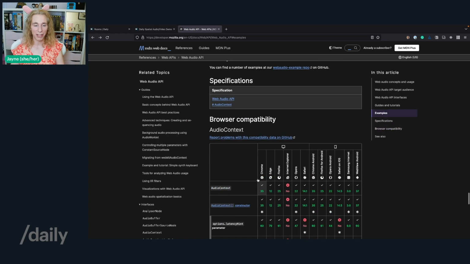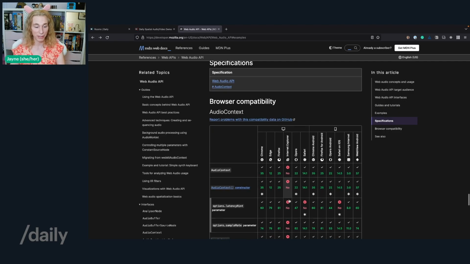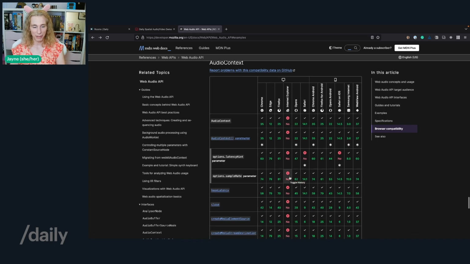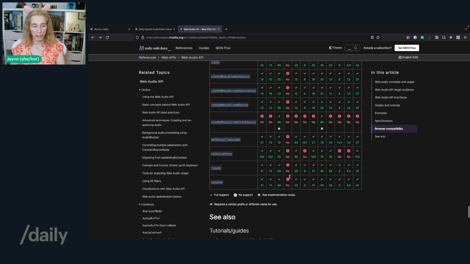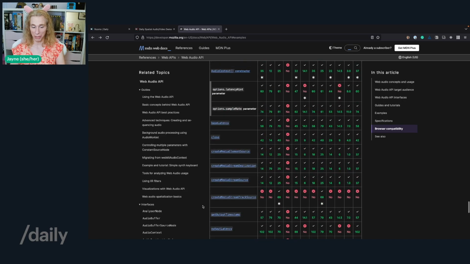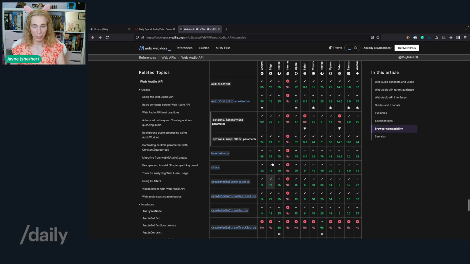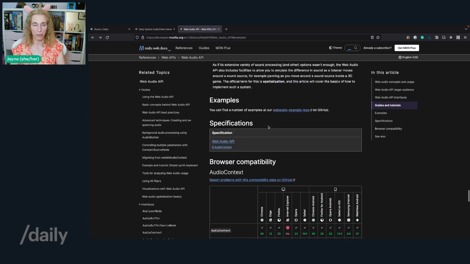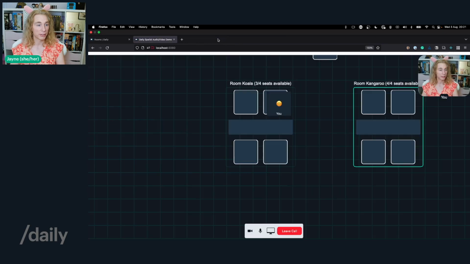But audio and spatialization is just something that happens a lot in 2D and 3D environments, of course. It works on pretty much everything except Internet Explorer. The things that we want to use work everywhere except Internet Explorer, because we're not using create media track source. We're not doing the latency hint stuff, so we don't need to worry about any other stuff.